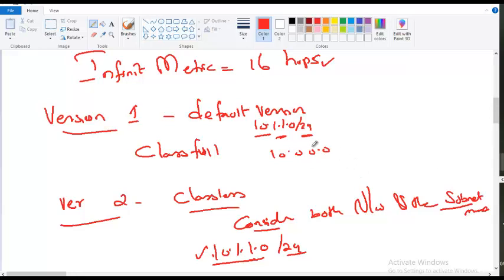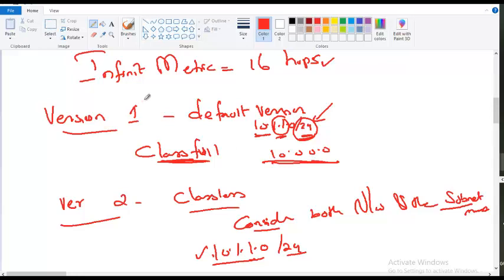It won't consider this subnetted network, because it doesn't understand classless. The /24 is classless. Actually, 10 means /8. This is the default class, classful, class A. 10 means it is class A.